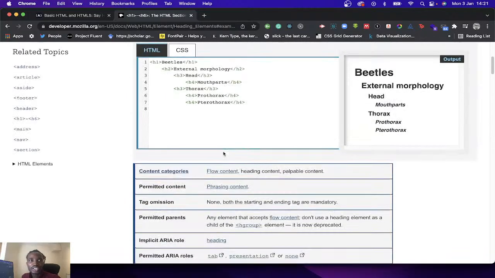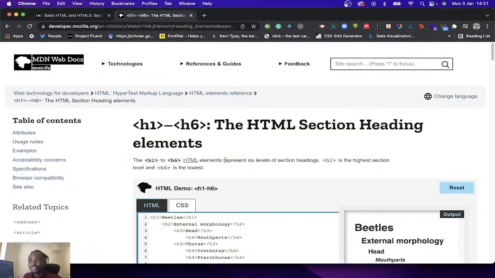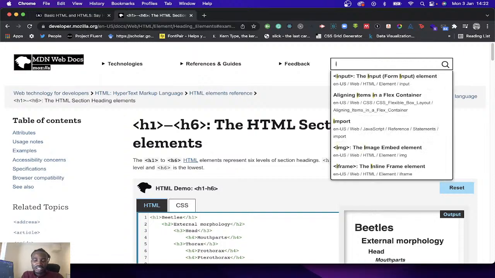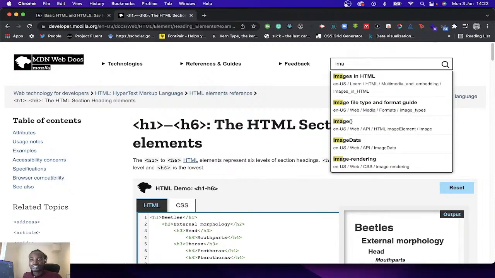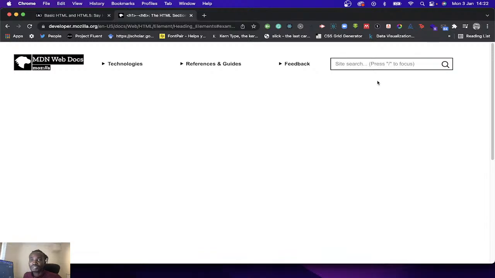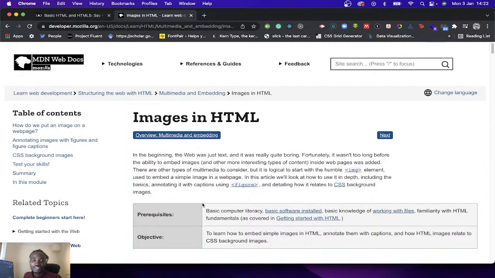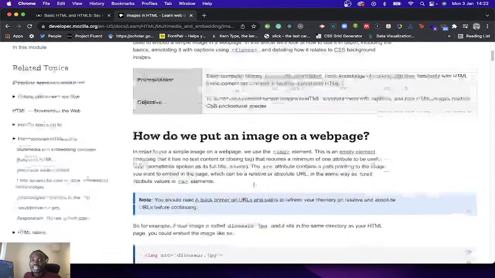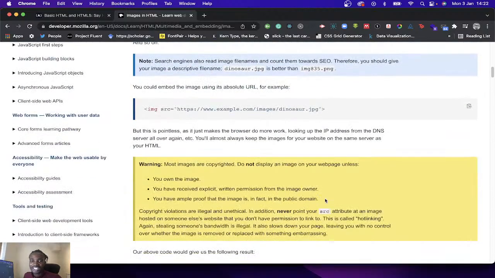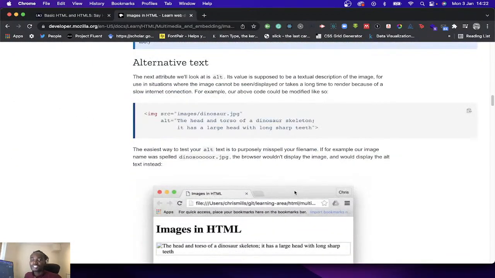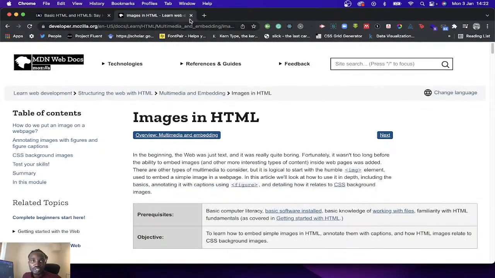It's really, really good. So if you're a newcomer to web development and you need a kind of Bible, a reference to all of these things in web that you don't understand, just come to Mozilla MDN, and you can search. Let's say images, for instance. You can see images in HTML. You can click on it and you can get a detailed reference of how image works, how to use it with example codes. It's really, really amazing. So go give it a try.